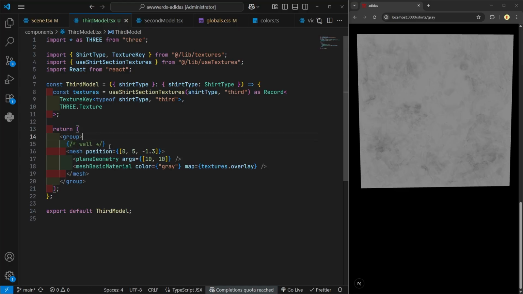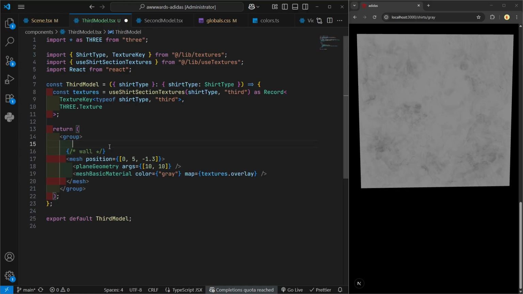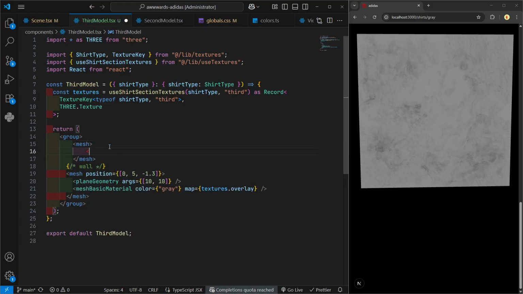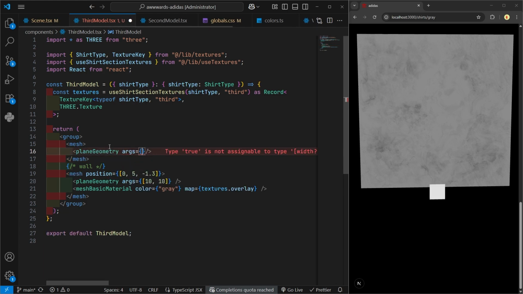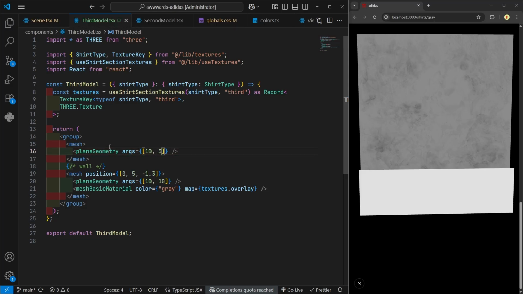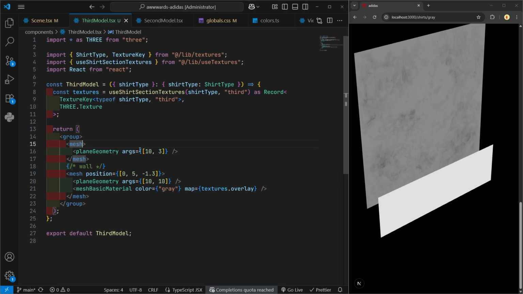Now after that, let's create a ground. So right above the wall, I'm going to create another mesh. And within the mesh, we're going to create a plane geometry again. And then let's define an args of 10, 3. All right, now let's actually rotate this ground. So in the mesh, we're going to say position.